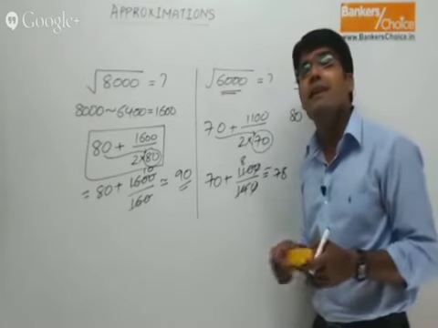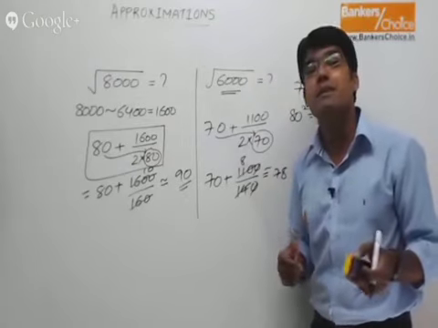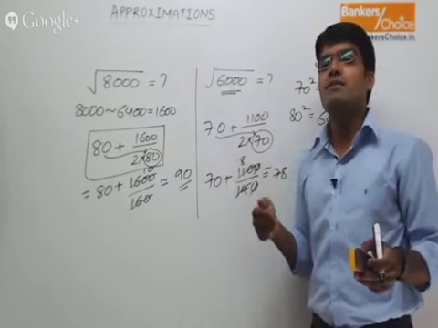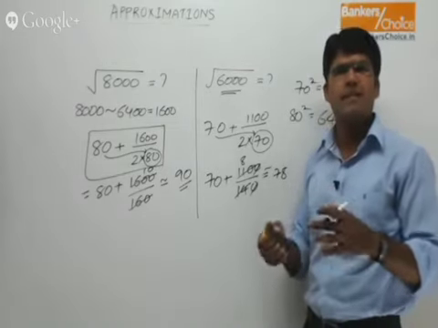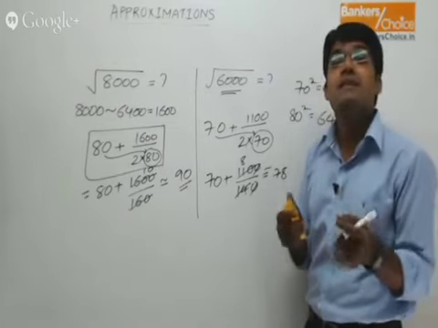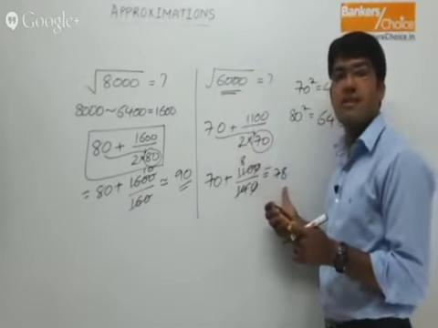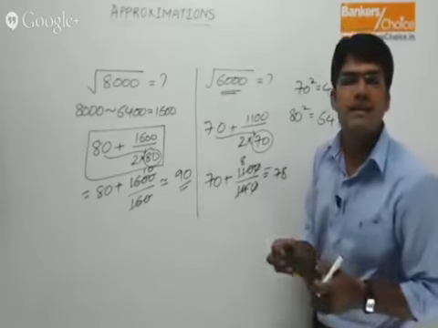What will be 78 squared? How do you find out the square of a number? We have learned this in speed maths. 50 plus 28. So 2,500 plus 2,800, that is 5,300. 5,300 plus 28 squared. What is 28 squared? 784. So 5,300 plus 784 will be 6,084. So 78 squared is 6,084. Yes or no? Actual 78 squared is 6,084. Is it not close to 6,000? Yes. So see how we get an approximate answer here, right?